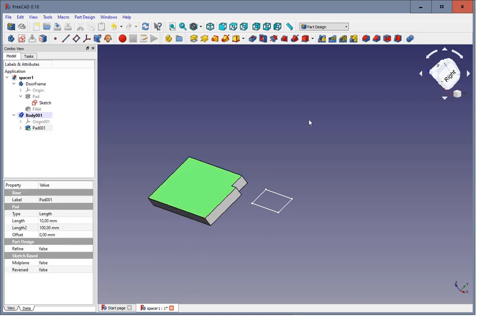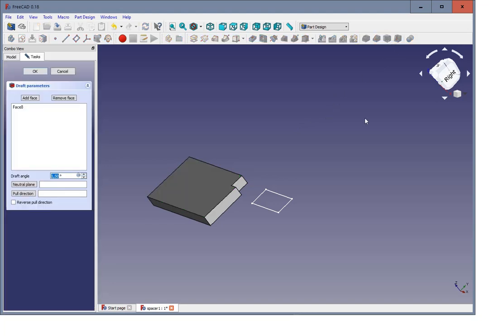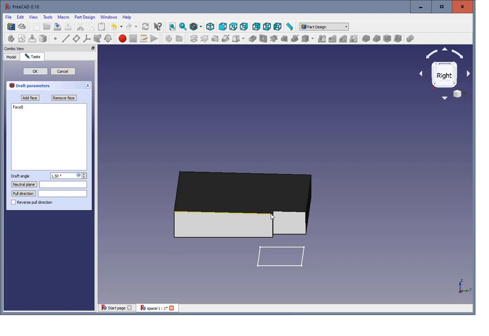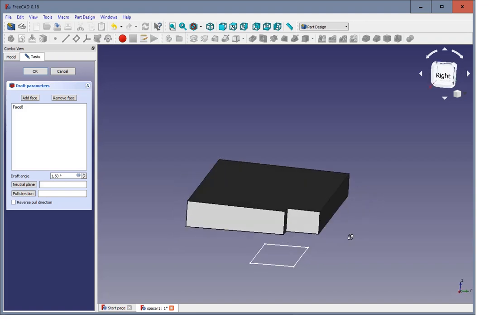So let's select this plane and then select the draft functionality. Well, first we don't see much. If we look at that from the side, we can see there was something applied, but in the opposite direction. We need this side to be lower. So first we have to define which side should not be affected, and that is the so-called neutral plane.